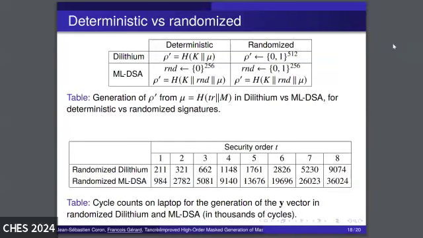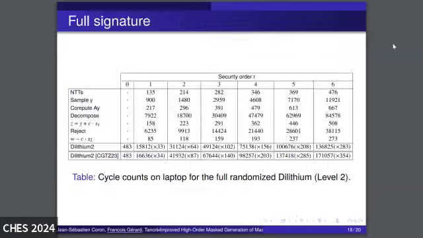We tried both approaches, and it depends on the masking order, but we can say that it's around a factor 10 slower. However, this is my last slide. This is for the sampling of y. If you look in the full table, at the weight of every algorithm, every procedure, you see that the sampling of y is quite cheap compared to decompose and the rejection, which is nice. But if you multiply by 10, then it becomes big also, but we don't expect that it will destroy completely the efficiency of the scheme.